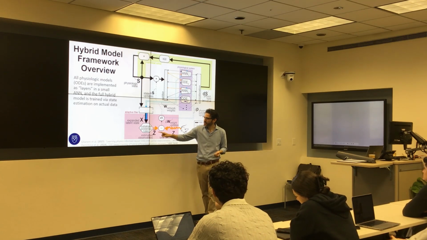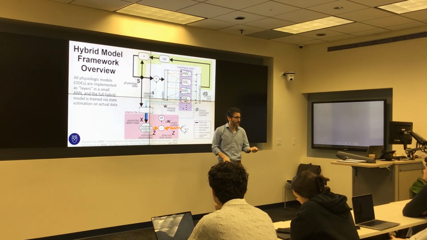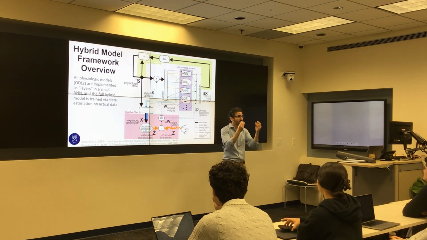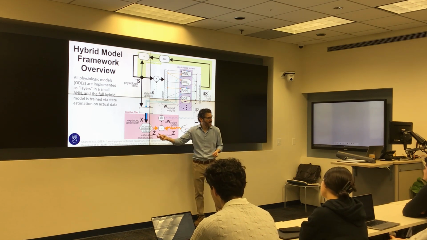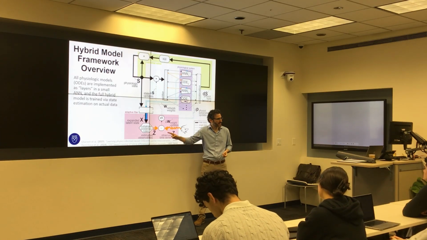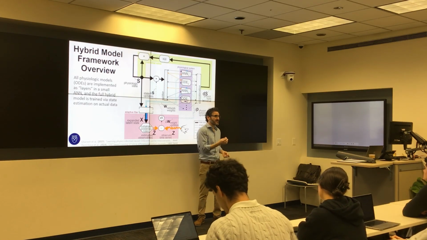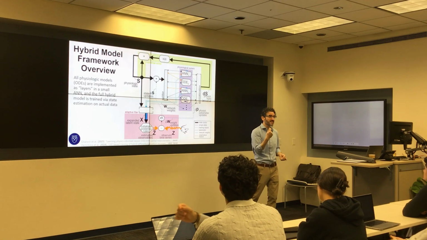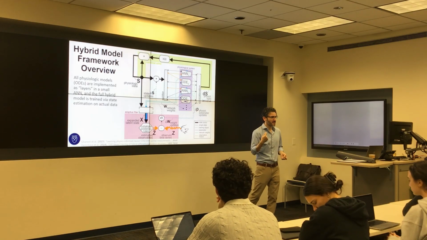And everything, so what's inside Z is everything we can measure from an experiment. So we can't measure the neural network weights. There's some physiological states we can't measure. But everything we can measure, we collected in Z, and we compare it to incoming data. And now we have an error signal, because what our filter is saying we expect is different, maybe, from the data coming in from the experiment.